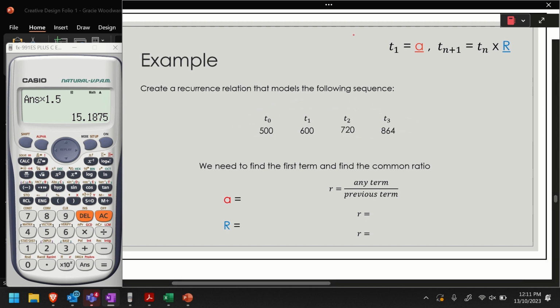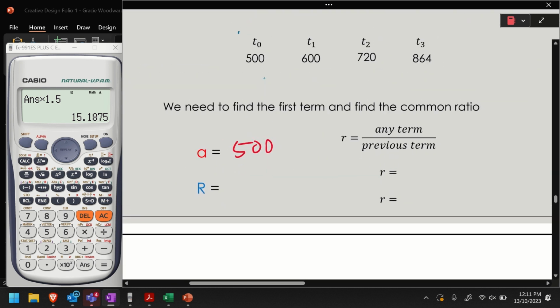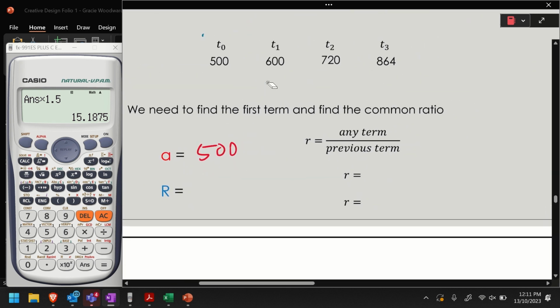All right, Karan, can you tell me what is the value of my starting number? Easy. All right, we'll go 500 for A. Okay, and then the next step would be we need to find what am I looking for, guys? Good. Well, actually, before I look into that, I need to find my common ratio. So, Abby, this is where you were asking me how do I get the common ratio? Remember, it's any term divided by the previous term. Can you pick for me, Tommy, a number in this sequence?